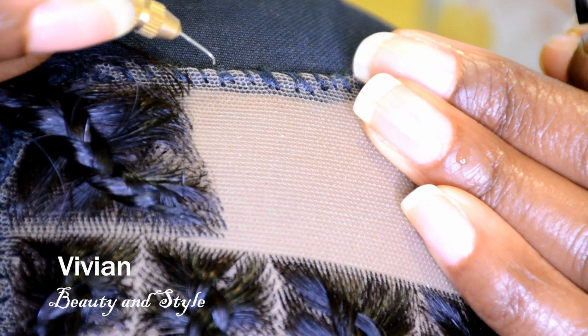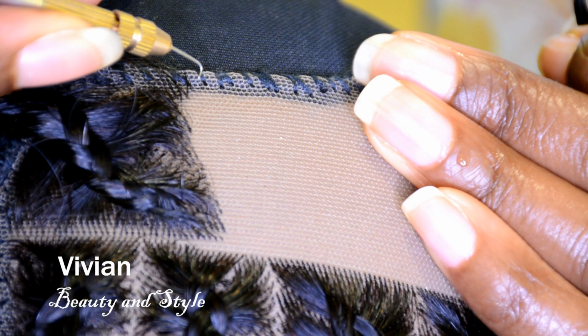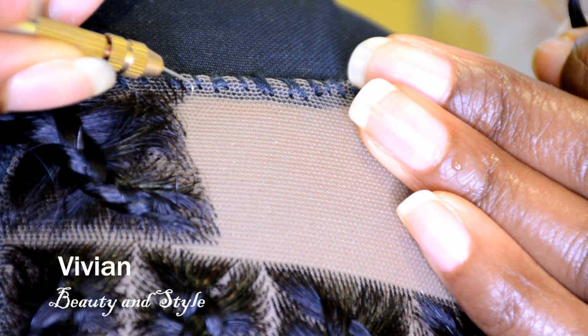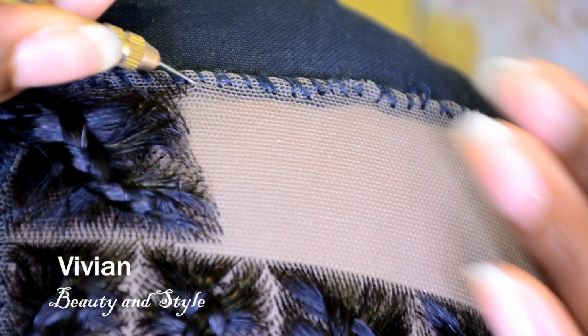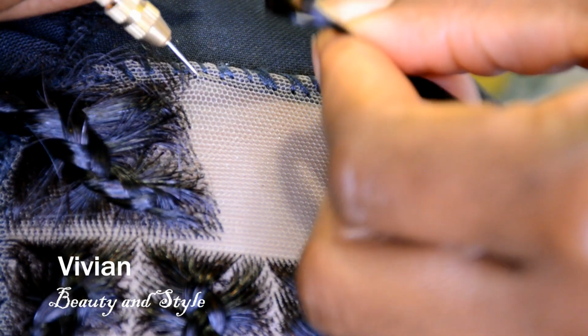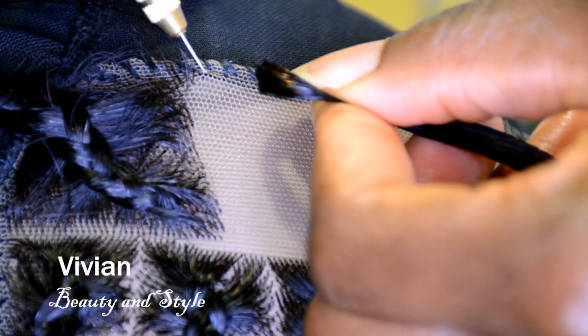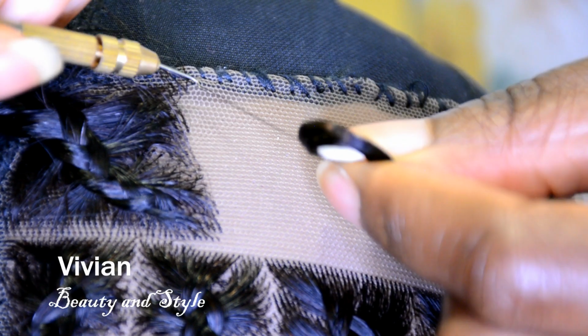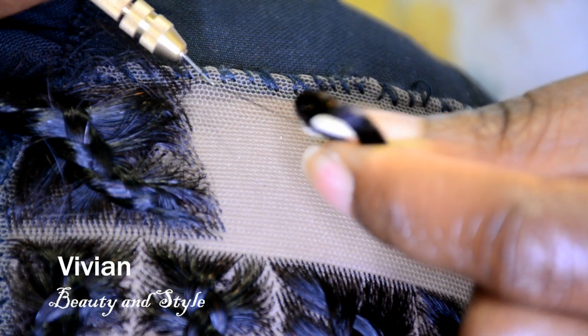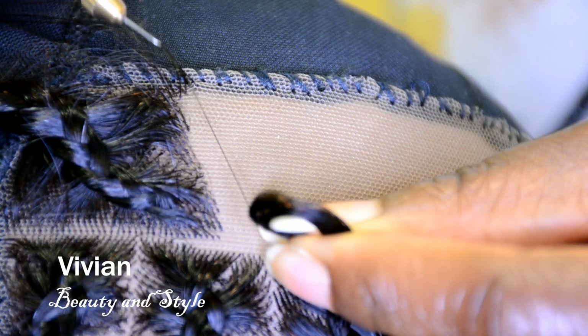To start, you want to take your ventilating needle and pass it through the lace, through the hole on the lace. Hold on. So next, hook two strands of hair and pass it through just like that. Using the ventilating needle, hook the hair and pass it through the loop.